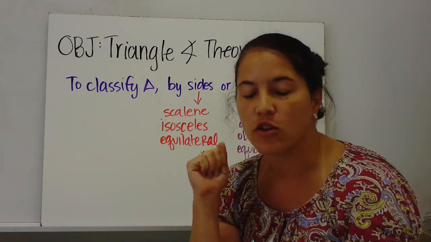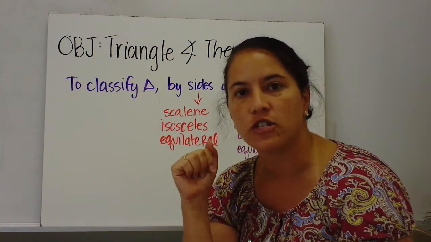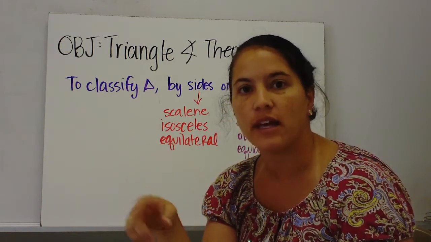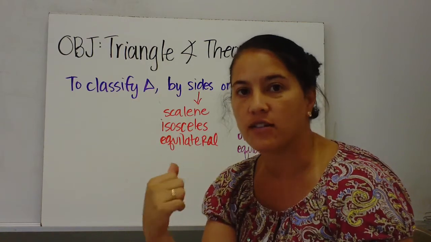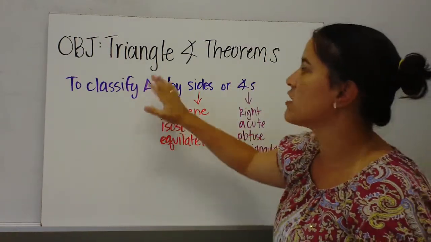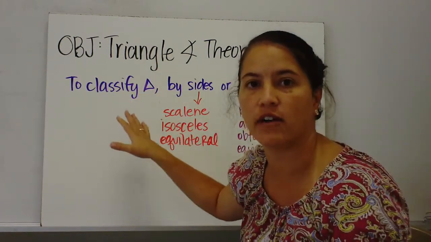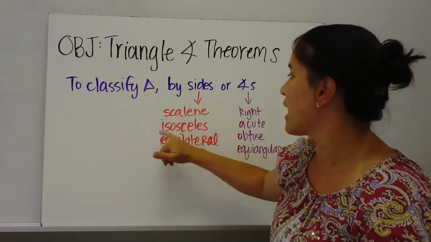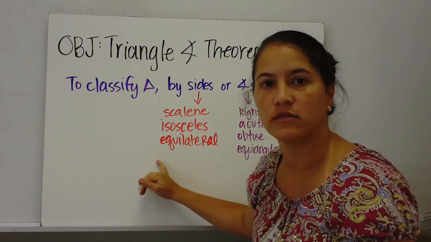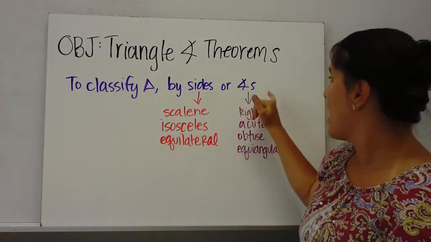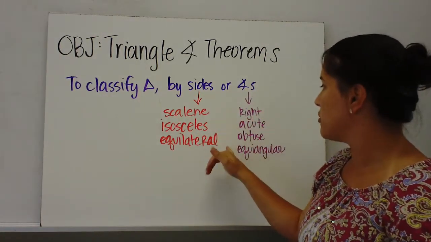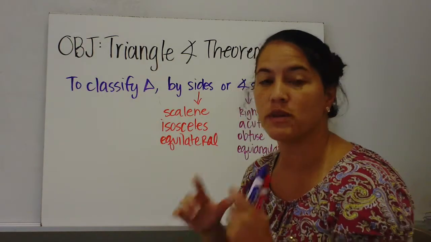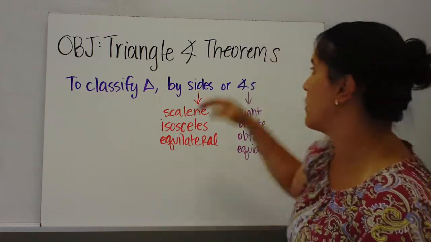So the information you may already know, but you need to understand the name of the theorem, and then we're going to use the name in a proof. And so that is why this is really important. And so just some information. To classify triangles, you either classify them by the length or the angle. And so here you can use scalene, isosceles, or equilateral. And I hope we remember what those are. The angles, they can either be a right, obtuse, or you could have an equiangular triangle, which means all of the angles inside are equal.